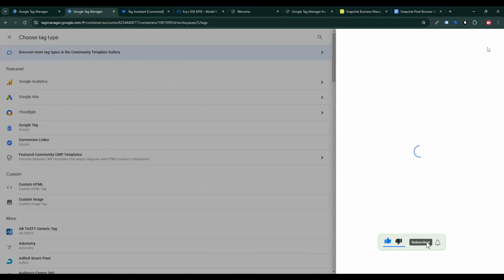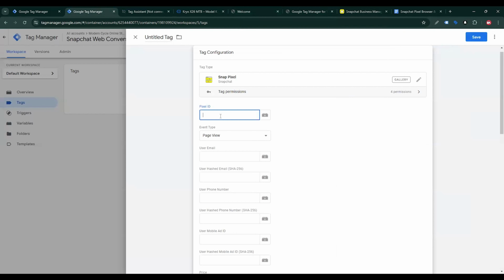If you see that this is our pixel ID, then copy this pixel ID, then go back to your Google Tag Manager, then paste here. I need a pixel ID many times for many events like view content, add to cart, start checkout, and purchase. So I will create a Snapchat pixel constant variable. Click the plus sign, then find constant, then paste your Snapchat pixel ID, then give a name, Snapchat pixel ID, then click save. Our Snapchat pixel ID constant variable is created.